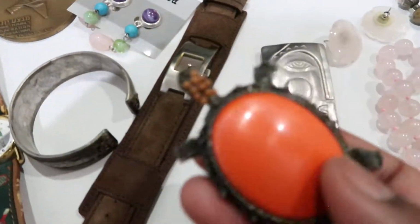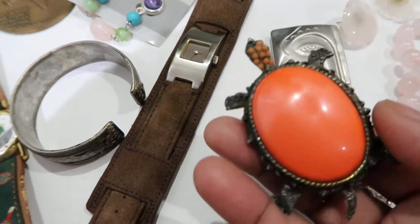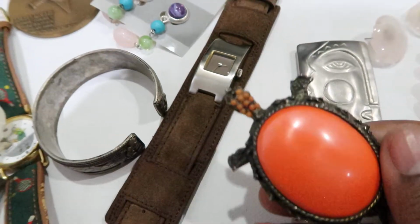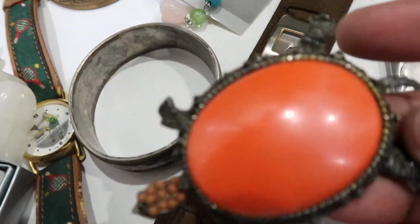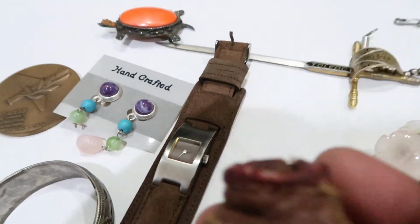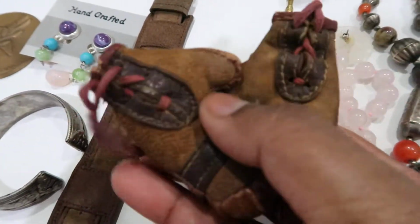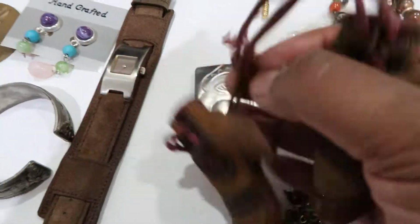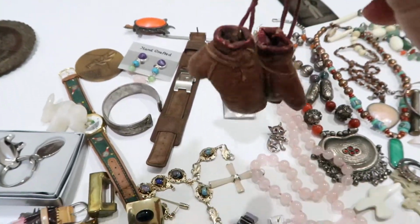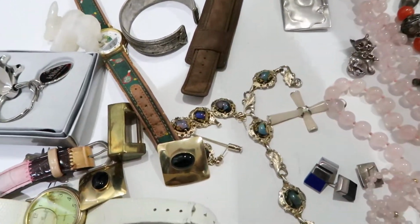And then I have this tortoise with a coral belly and coral seed pearls on his face. I think that's a brooch, and that's definitely sterling. I'm thinking, yeah, huge patina though. And then I have these boxing gloves. These are so cute. These are kind of aged, and there's so much detail on them. This could be something they hang from the car, on your dashboard or windshield. So yeah, that was cool, so I picked those up.